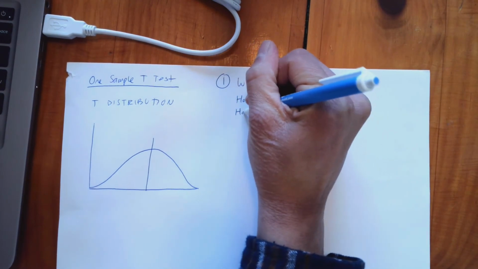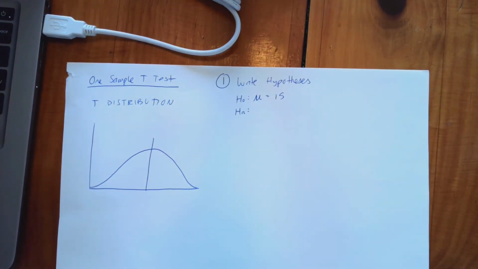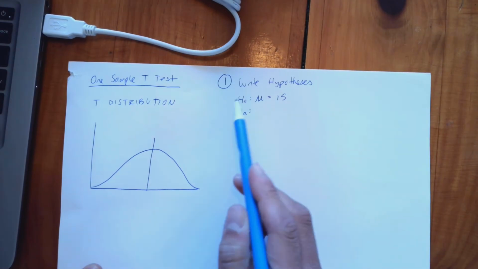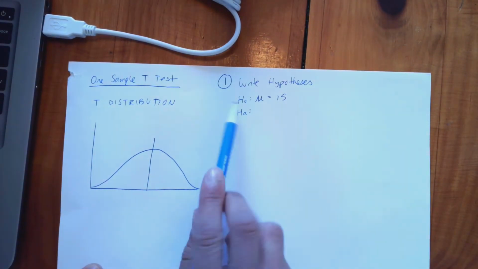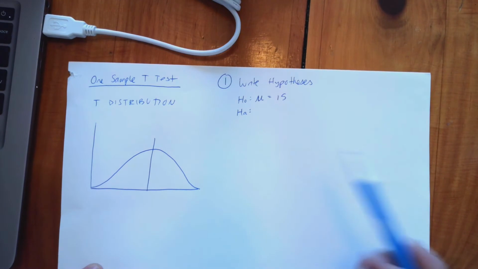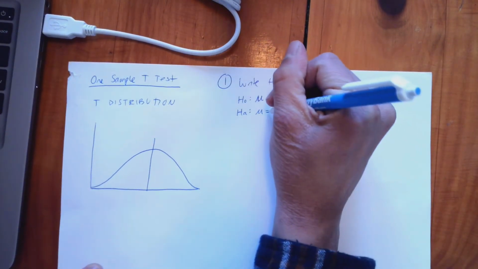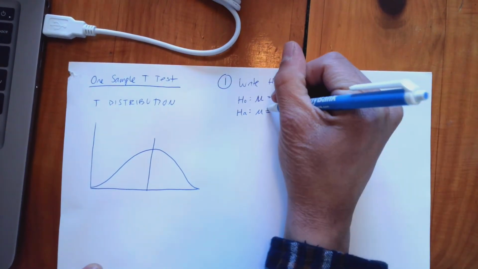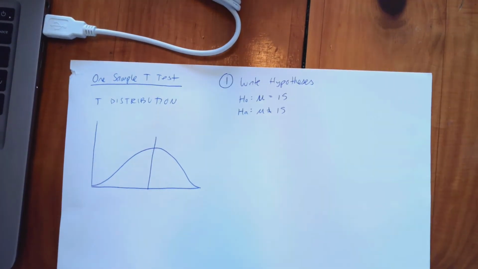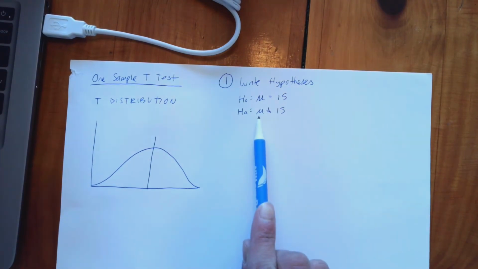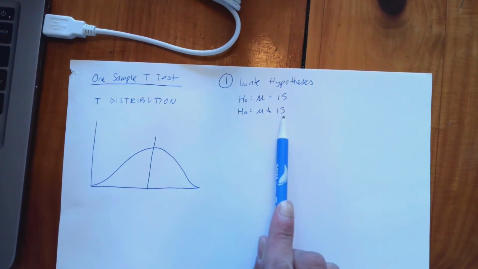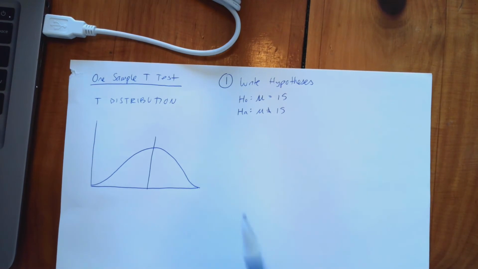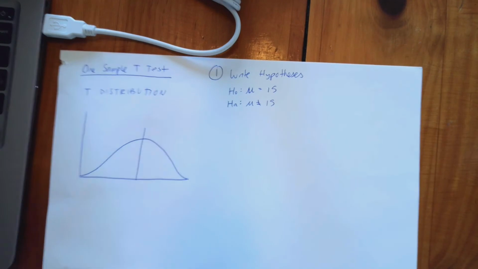Our alternative hypothesis, again, is just the opposite of that. So we're saying if we reject this and we say it's really, really unlikely that this statement is true, what's the alternative? In this case, if it's not 15 years, then it's not 15 years. We would write that out as this equation here: mu, or the population mean, is not equal to 15. And then you would say that in words as: the true population mean preferred sentence in New Jersey is not 15 years.